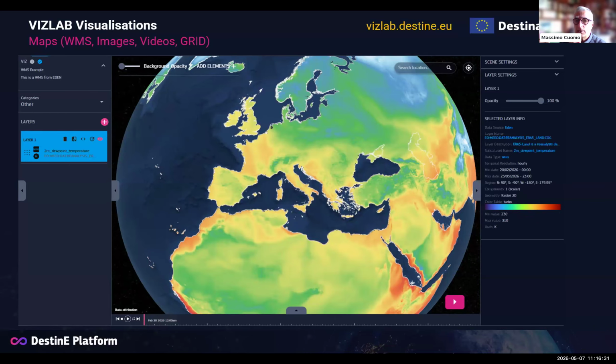You can change the color table, you can change the extension, minimum and max, so you can compare different data sets because you can normalize them to given intervals. So in this way, you can have comparable data.